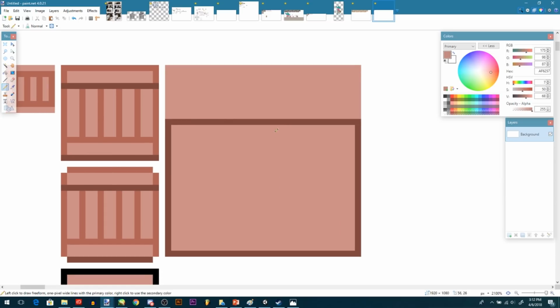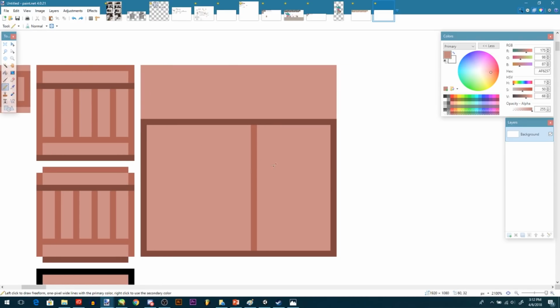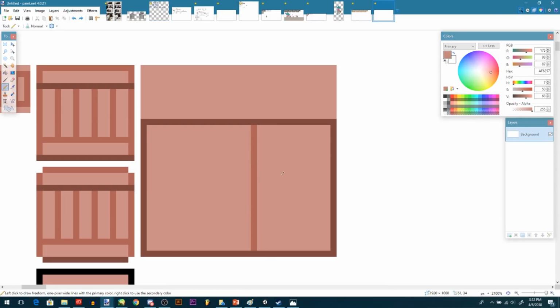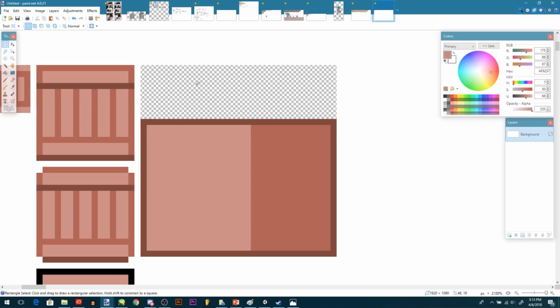So here we have this crate, and we're going to see it's turned at a certain angle. So now the face of the crate, this part, is now facing over here. Now, just like with this little tank that I drew way back when, how we can accentuate the other side is by shading it something different. And we're still staying within the 16 by 16 or 32 by 32 limitation, but I'm gonna get rid of this for now because we're not using that space.